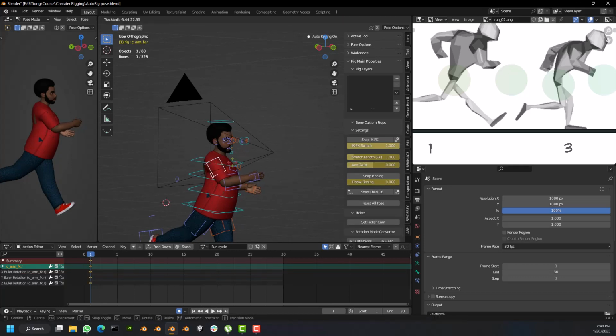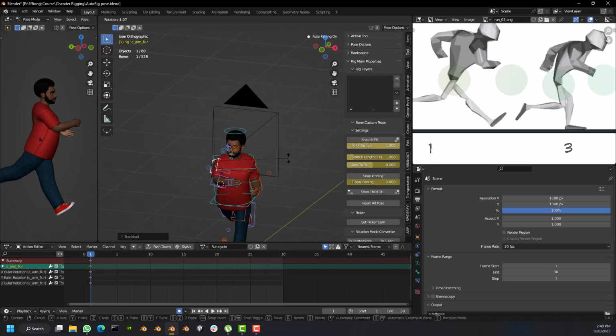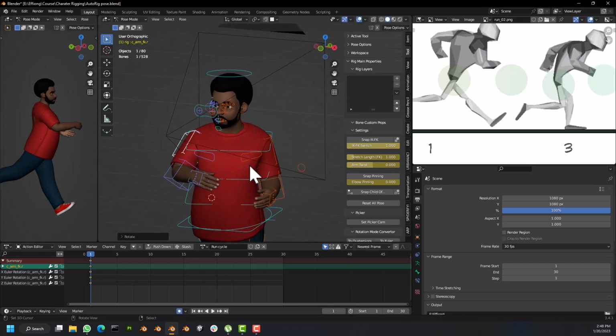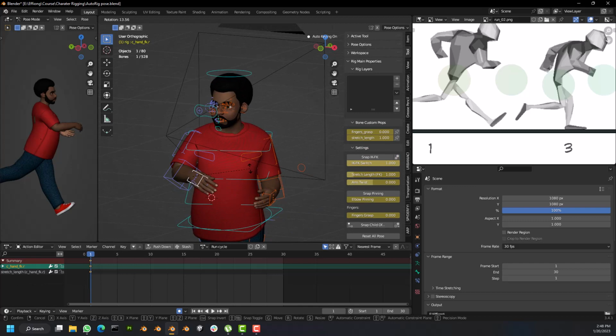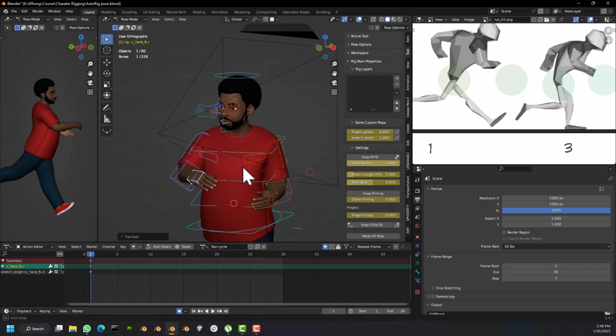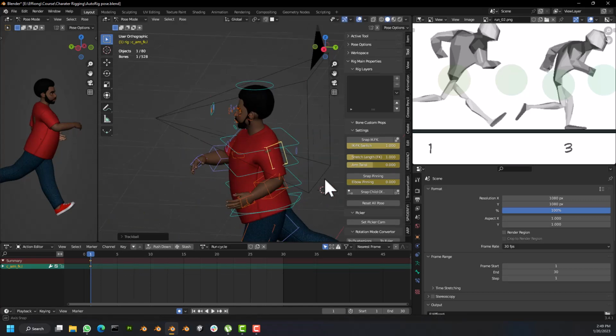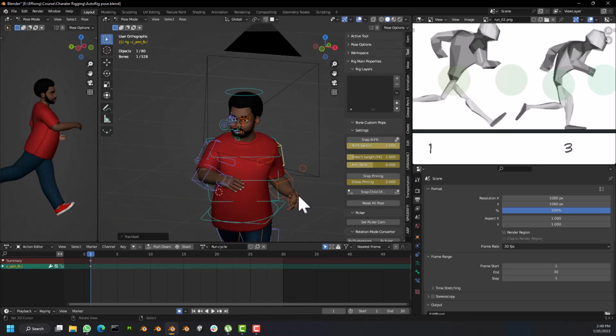So rotate this hand this way. I'm pressing R twice to actually get perfect rotation for my own. So yours might be different. Look at it from different angles. Always look at your character or your object from different angles, because sometimes you may have different camera positions and you just notice that you've messed up your animation.